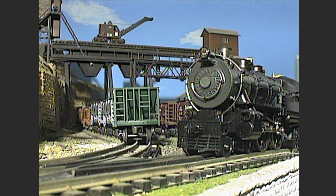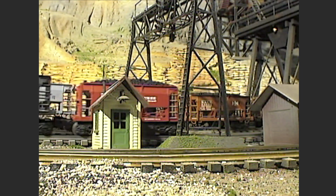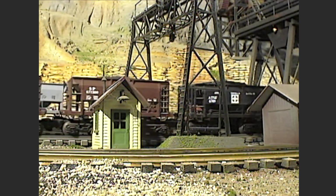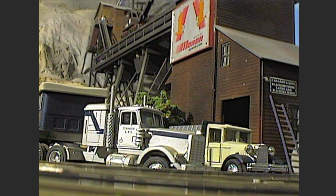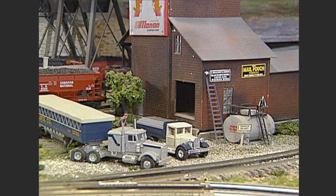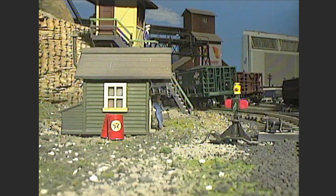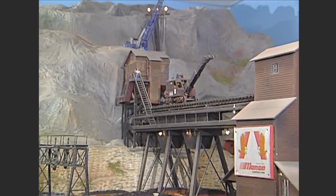I just used bits and pieces of wood and painted it all black. And then I painted one side of the light bulbs that are shining down so that they don't glare straight at you. I try to run my light bulbs anywhere on the layout at maybe about 1/2 to 3/4 strength. That way they last longer. Matter of fact, I've got some light bulbs on the layout that are probably 15 years old and still haven't burned out. Jim has done a little more scratch building here and there around the railroad.